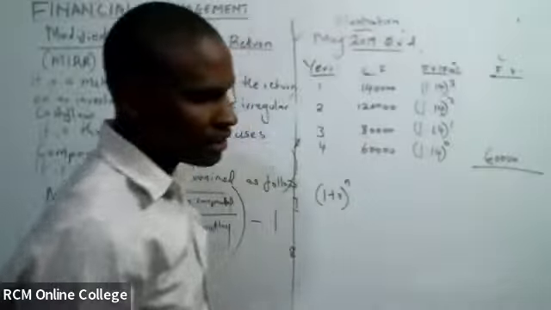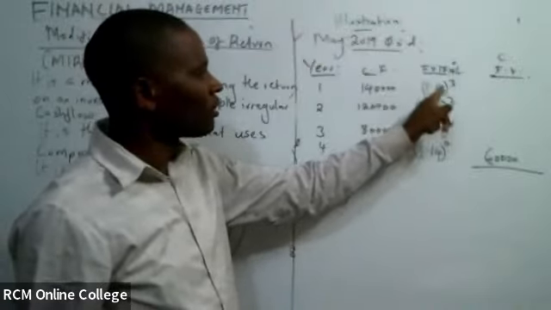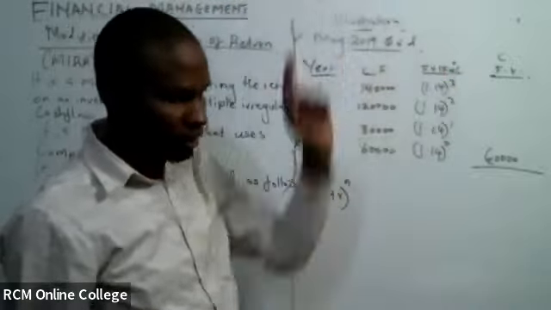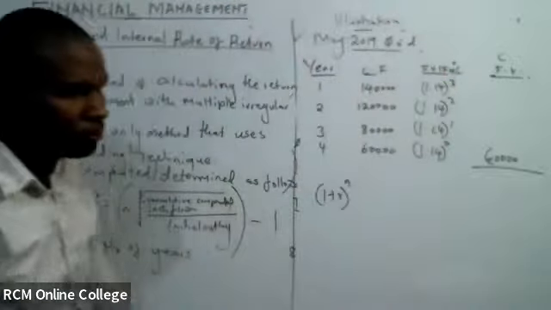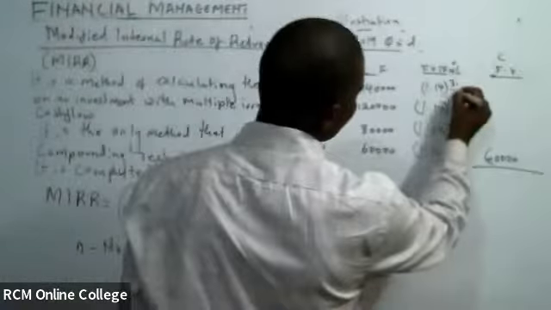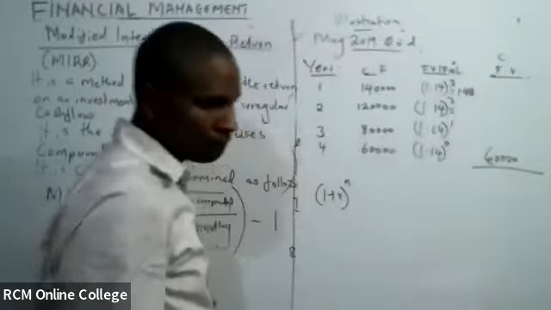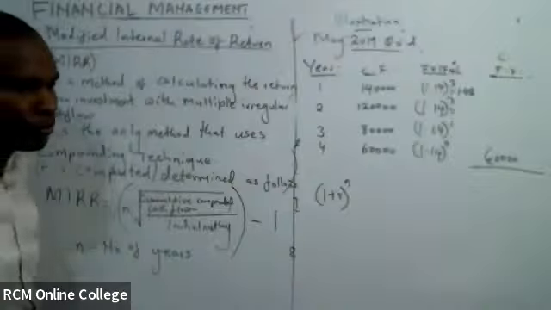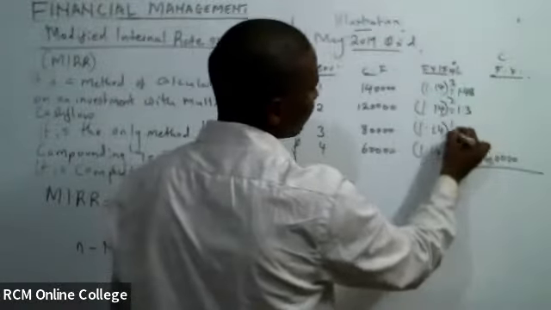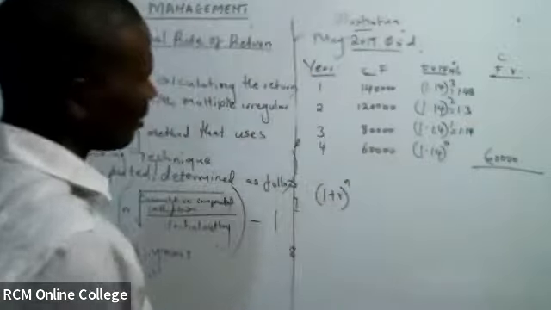Okay, give me first. How much shall we get? These, by the way, raised to 3. What do I get? 1.14 raised to 3. Without negative. We are compounding. What do you get? 1.48. The second one? Raised to 2. 1.14 raised to 2. 1.3. The other one is the same, 1.14. Right? That remains the same.